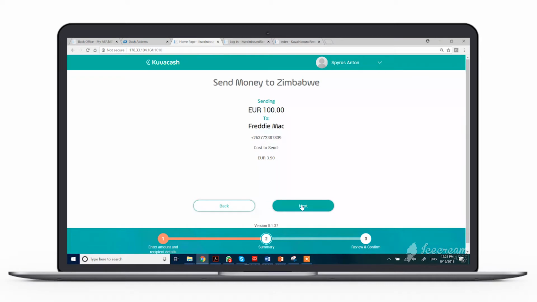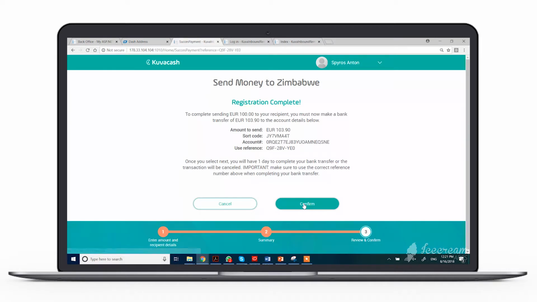Let's select next. And now I have completed my registration and I am instructed to send a certain amount to specific banking details via internet banking with a specific payment reference number. This payment reference number is how we will associate the reference to the specific recipient. Of course, we'll have a manual process if users forget to enter this reference number along with their transaction.